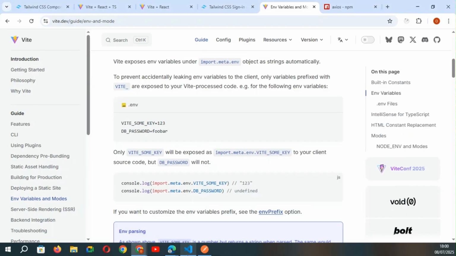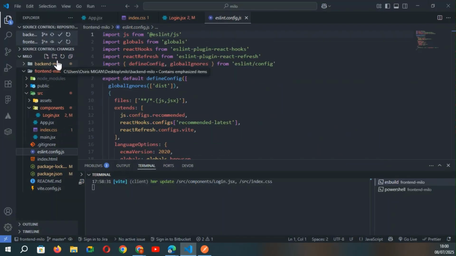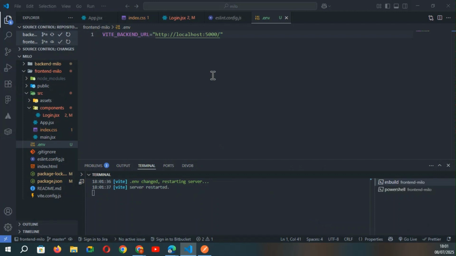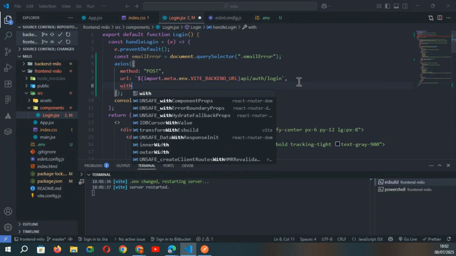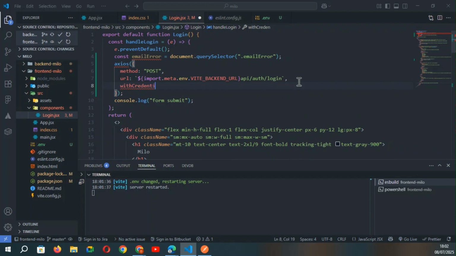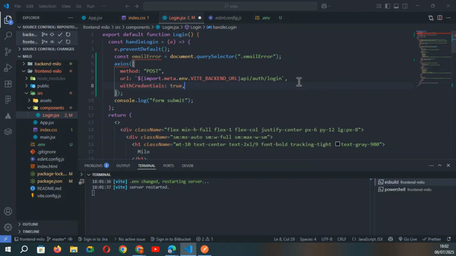So here it will be import.meta.env, and our environment variable will be VITE backend URL. So in the main folder of my frontend app, I create a file env, and in this file now I can paste my key, and a value will be the backend URL. withCredentials true.